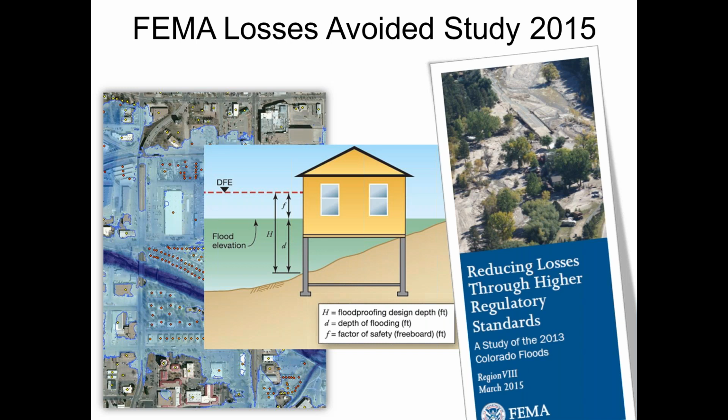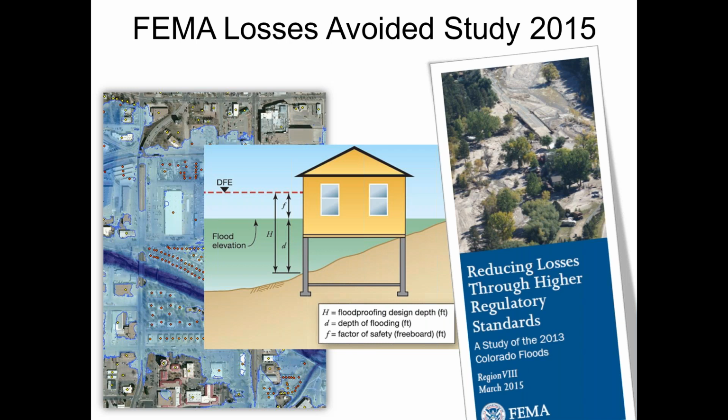The next example report that I wanted to talk about is a little bit closer to home. Many of you are aware of the 2013 floods that happened in Colorado, and FEMA afterwards decided that we did a losses avoided study. In 2013, the Colorado Front Range communities experienced what the National Oceanic and Atmospheric Administration described as a 1,000-year rainfall event in some locations. This unprecedented rainfall resulted in catastrophic flooding. It impacted 132 jurisdictions, and the most substantial flood damage occurred in Boulder, Larimer, and Weld counties, which also have some of the highest rated National Flood Insurance Program Community Rating System communities. So they were already doing a lot to mitigate.